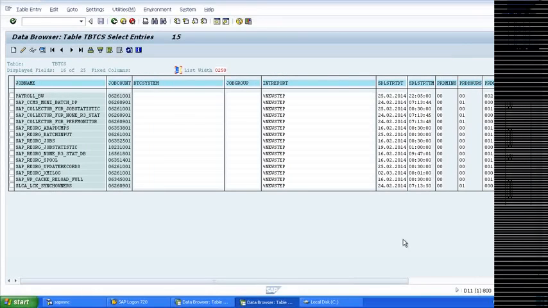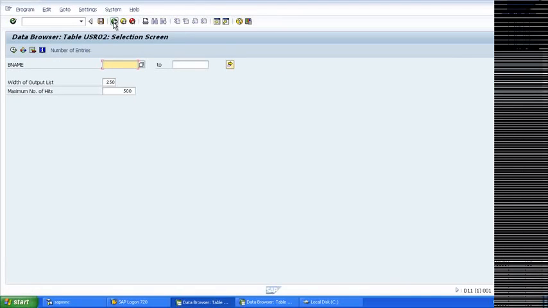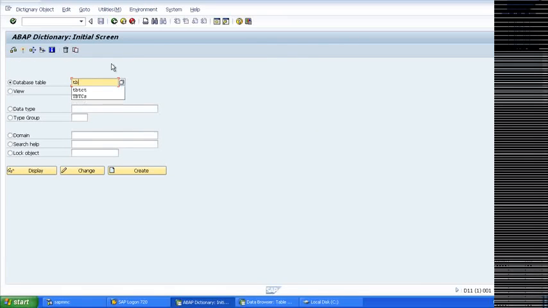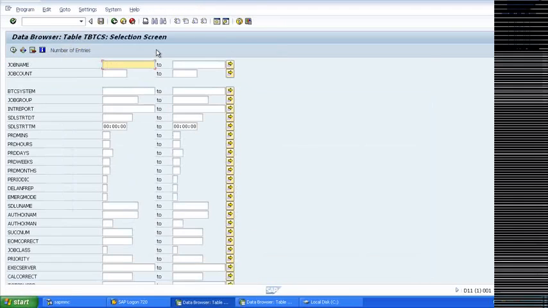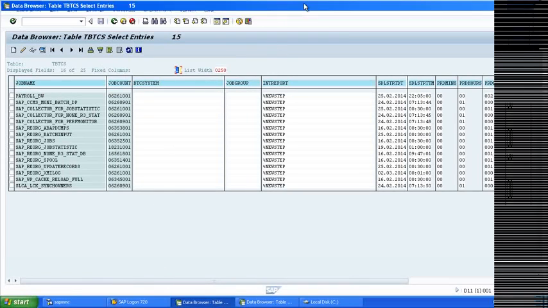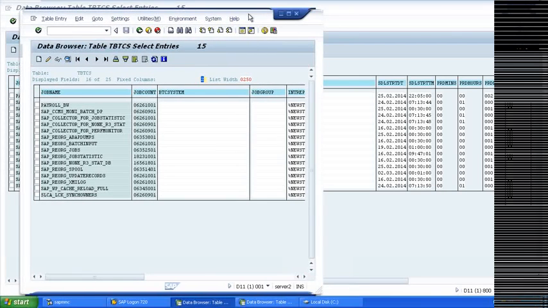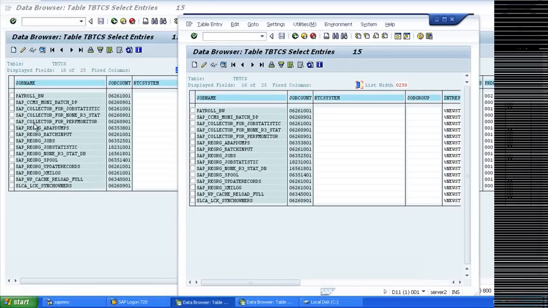If you log in, I logged in to 800, right? You are seeing this list. See, if I log in to 000 also, in the same table, you can see the same list. There is no difference. See, TBTCS, display, table contents, execute. See, you are seeing the same jobs here and here, because this is cross client, no MANDT field. Wherever you log in, you can see all the data of the system. But if it has a MANDT field, you can see only that client's data. Got it? So any questions here regarding this?